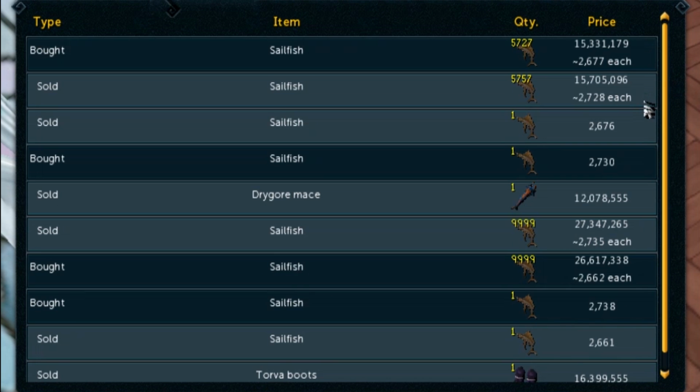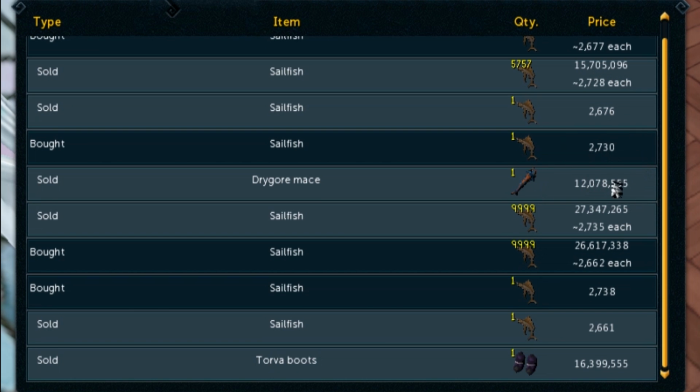Flipping sailfish this morning, always really nice. I bought 9,999 and then sold them. Made about 700k on that flip, and then this flip here made another about 400k. The Drygore mace I bought, I made about 100k on. The boots just weren't selling. I only made about 50k on those. The margins are a bit messed up right now.